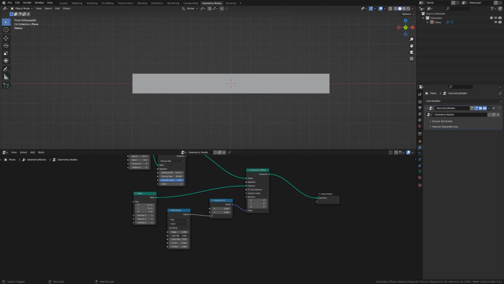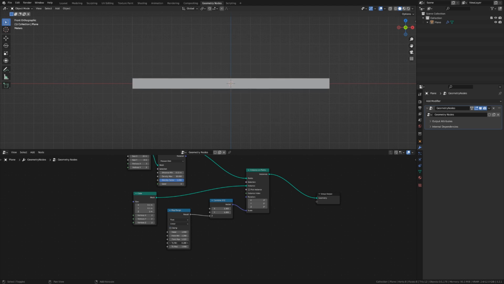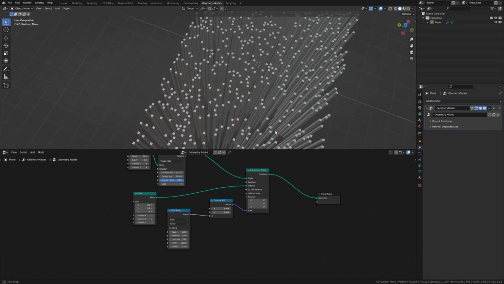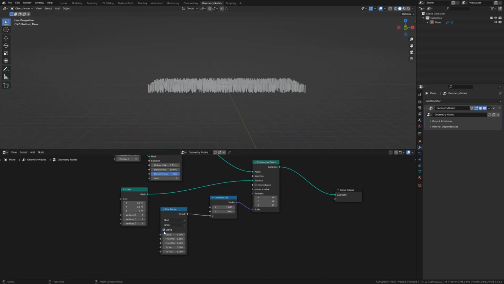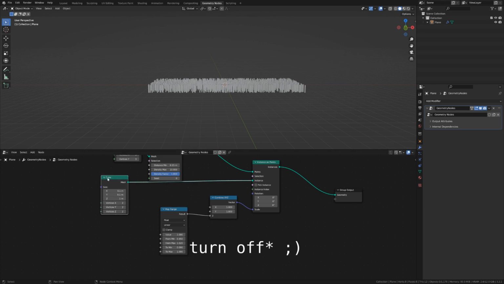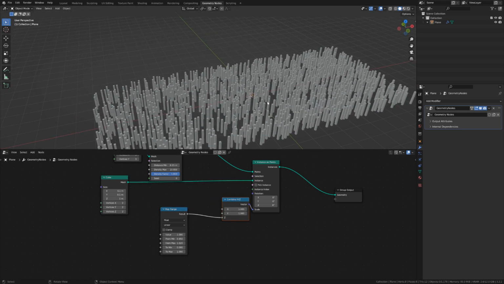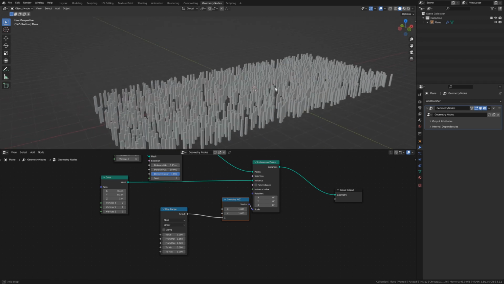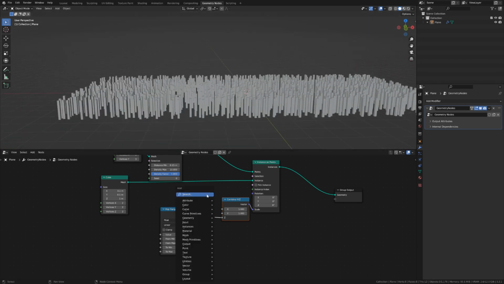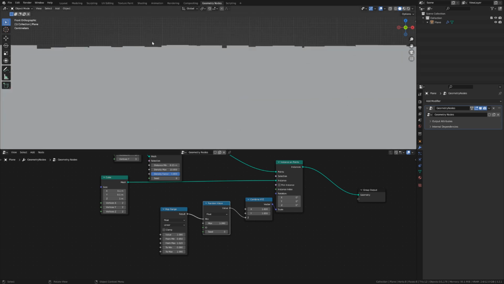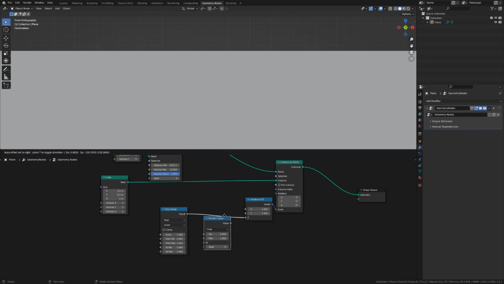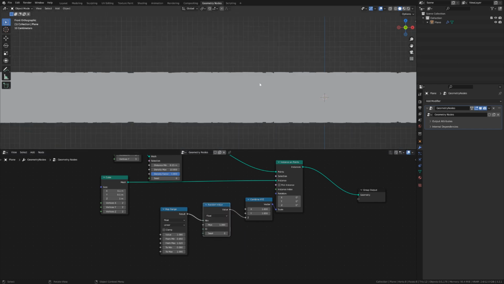Let's turn off clamp. Yeah, something is happening, but that something isn't enough for us. So let's leave it for now, but turn off the clamp, it's important. And let's add random value, so the heights of the buildings aren't all the same. And right after I've added the random value, you can see that not all the buildings are the same. I can unplug it, all the same, and plug it again, not all the same.